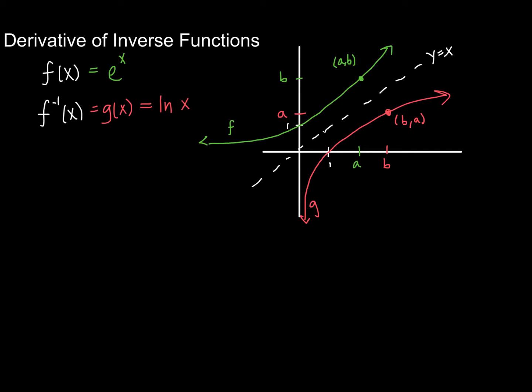Now our goal is to look at the derivative, so let's first consider the derivative at the point (a, b), and let's remind ourselves how we compute the derivative. What we're doing is we're looking at the limit as the distance between 2 points gets smaller and smaller of the average rate of change. In other words, we have some point over here, and we compute the average rate of change. And we keep doing so as those 2 points get closer and closer together. And when they're infinitely close together, right, the limit as the distance between them approaches 0, we're getting the instantaneous rate of change at this point.